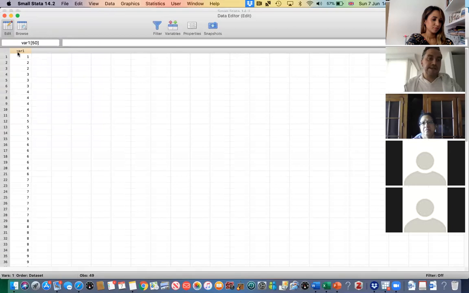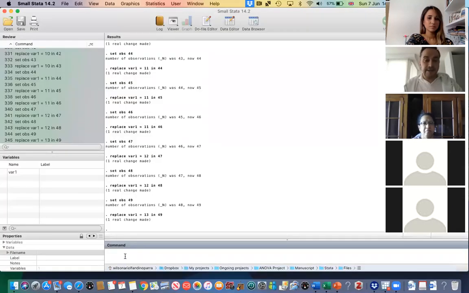So I've got data here which makes no sense, but I just wanted to show you something. There is a command in Stata which is histogram, and it's very useful to see whether or not your data is normally distributed.